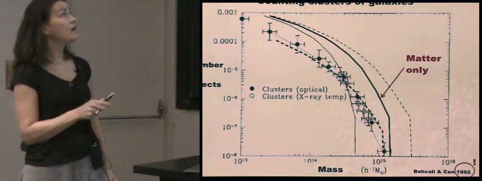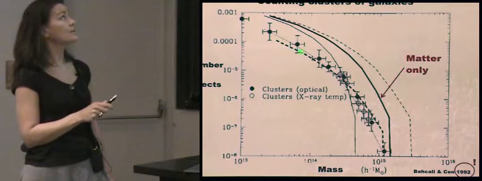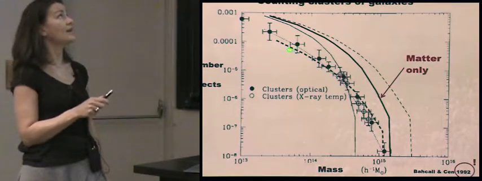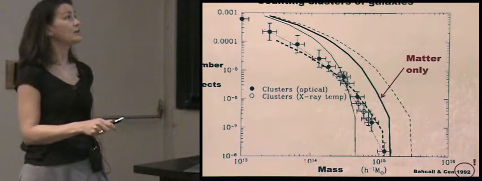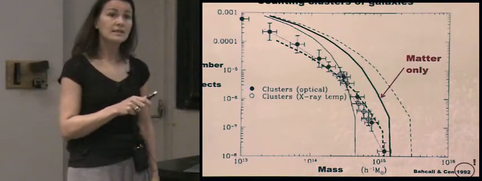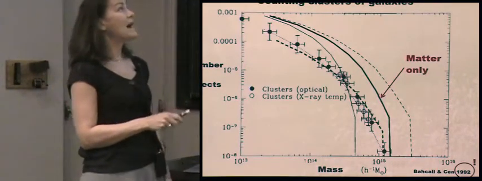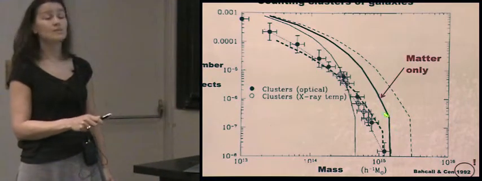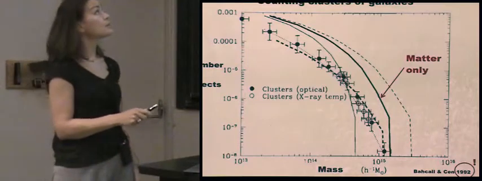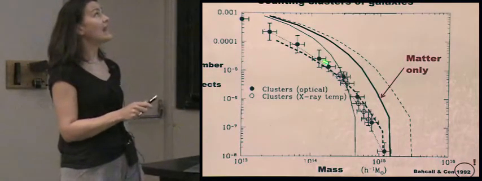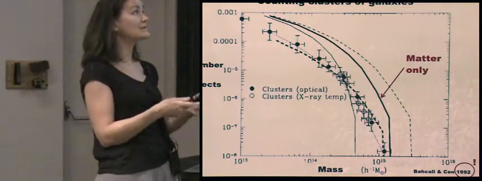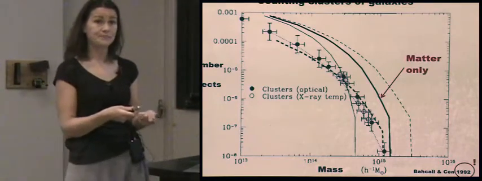Whereas if you included a cosmological constant, this dark energy component, which I'll go into, it would be this dashed line here, which actually fits the data better. So what is this plot saying? It's saying that in a matter-only universe, you would find more objects than we actually observe. When we have dark energy, we get less growth of objects. We get fewer of these clusters than we would expect if dark energy wasn't there.